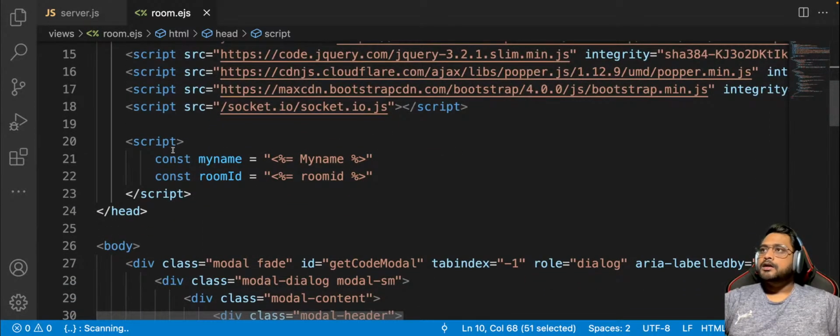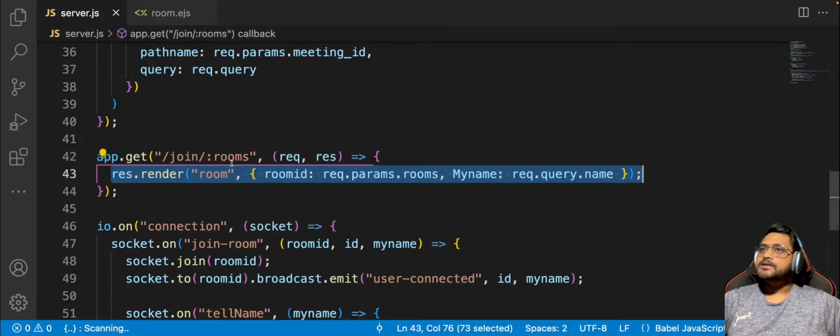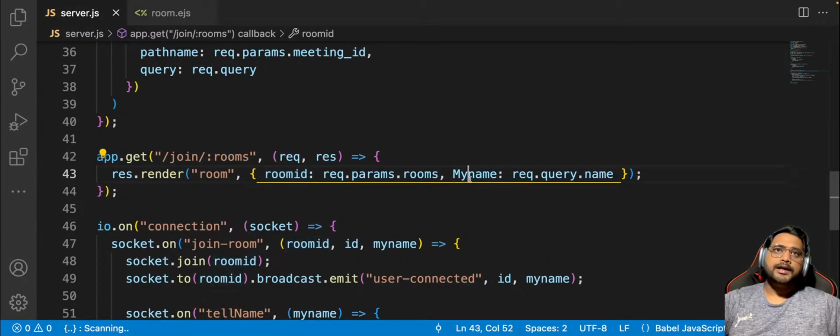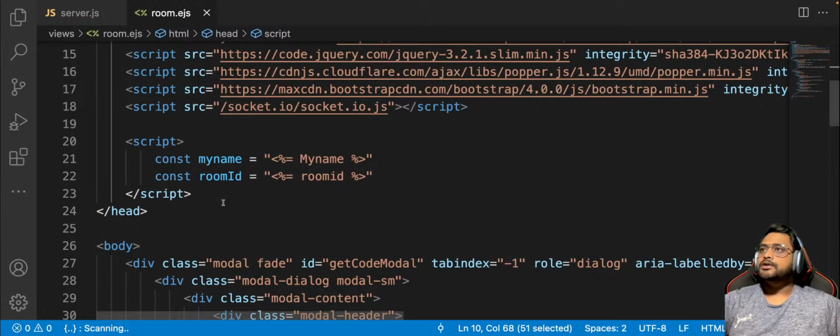Okay. Now, I was passing two things, room ID and my name, into this room.ejs, correct? Where would it go? So over here, you have to put a script where you get the variable name.